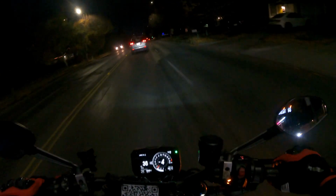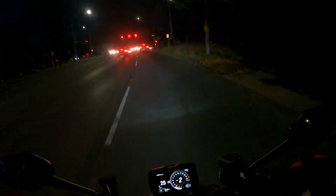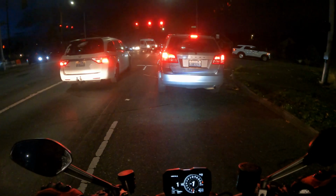The S model comes with the adaptive suspension, which is extremely plush when you're just cruising about, want to be comfortable. And you can go into the menus and make those adjustments. The suspension is completely customizable within the setting menu.